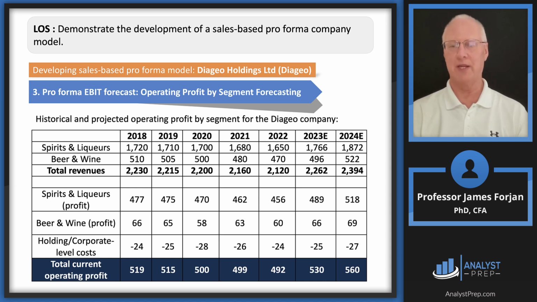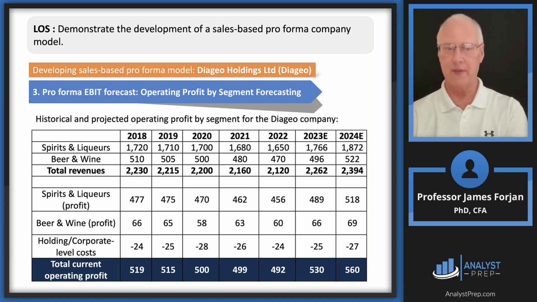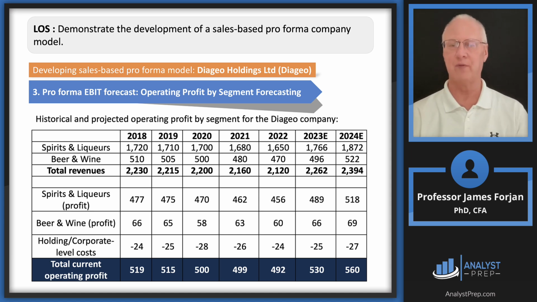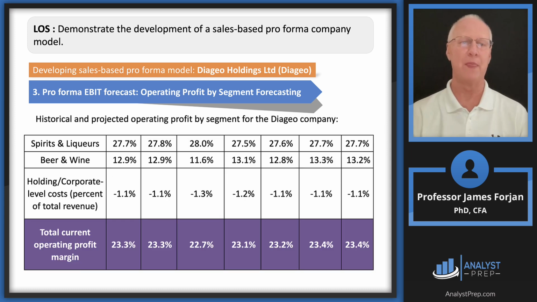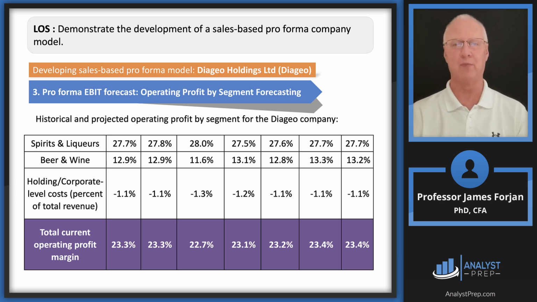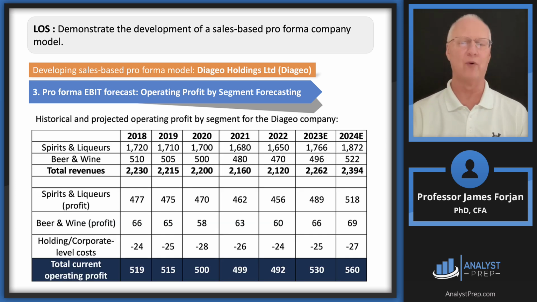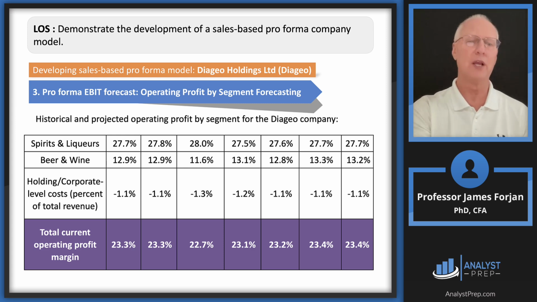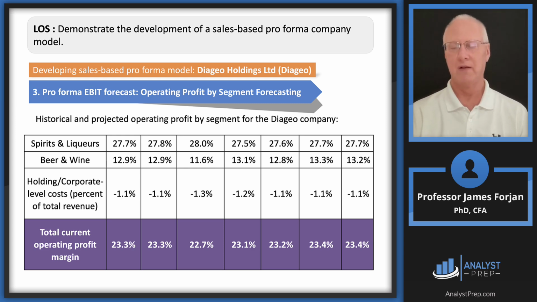So there's current operating profit of 530 expected in 2023 and 560 in 2024. Notice that the Institute's probably going to have to give you much of this information, maybe ask you to sum down at the bottom, which then allows you to compute all of these kinds of ratios here. So I'm going to have you pause the video and toggle back and forth here. You should be able to compute, well, look at the bottom, it's about 23%, give or take a couple of basis points each year over that time period, including 2023 and 2024.